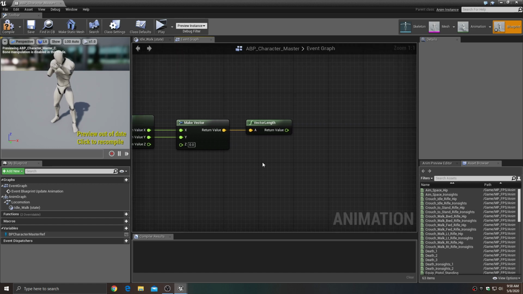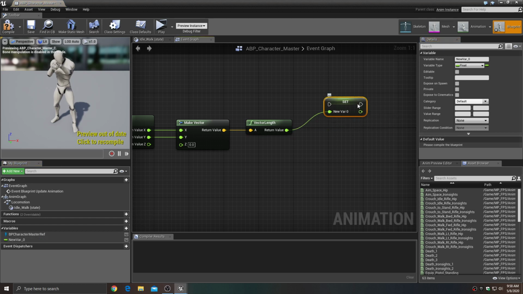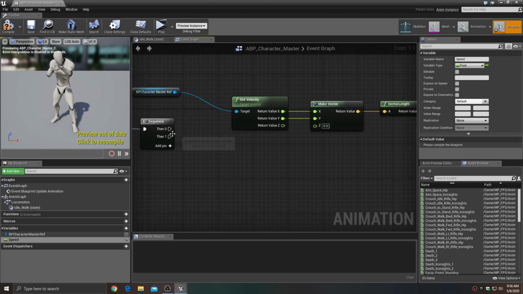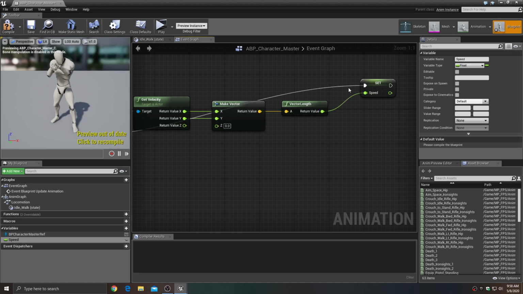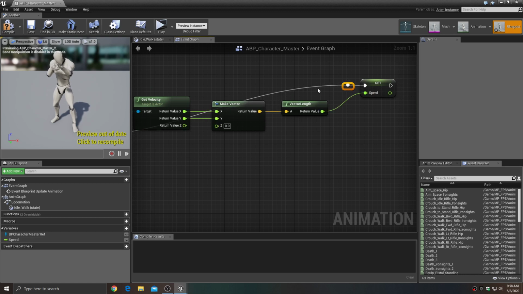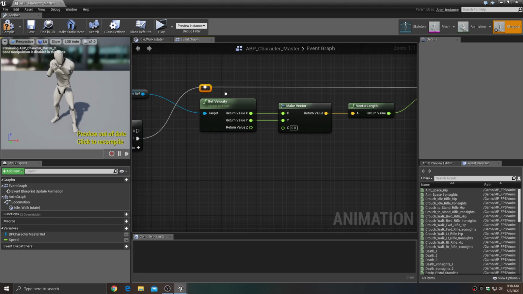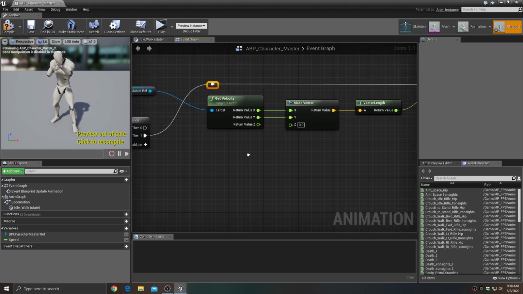Okay. And so if we right click this, promote it to a variable, this can become Speed. And I'm going to take this off of the VIn1 pin and plug this in here. Double click the line and that will make what's called a reroute node. And really these things are just to organize things.